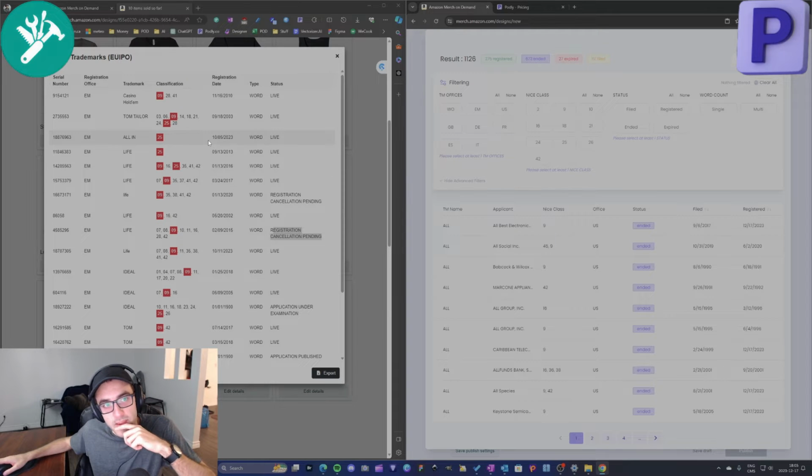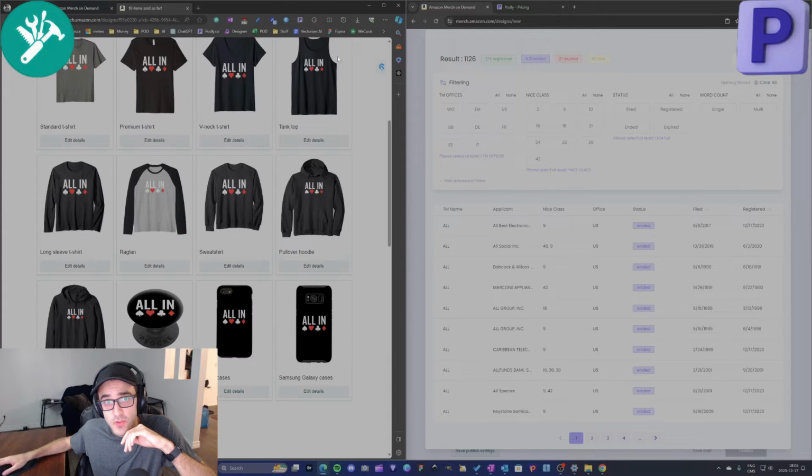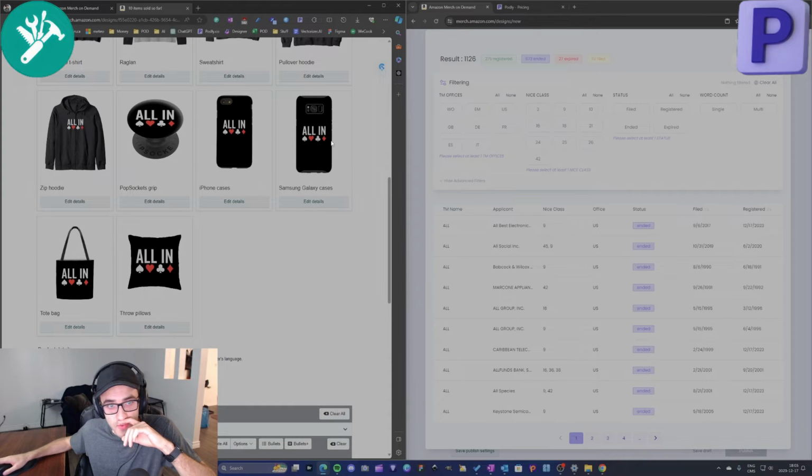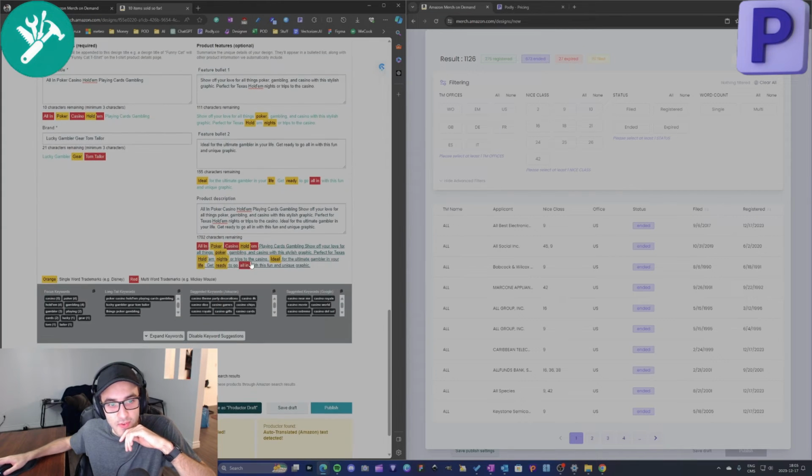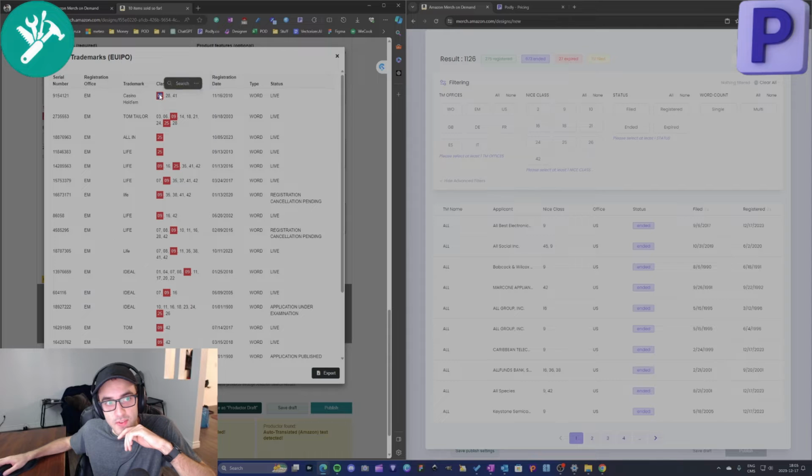Another cool thing about Productor is that they actually highlight the most important classes, okay? Here, everything that you see in red are important classes for Amazon merch. Class 9, for example, is related to phone cases, so when you see 9 as a class, that means it is phone cases.